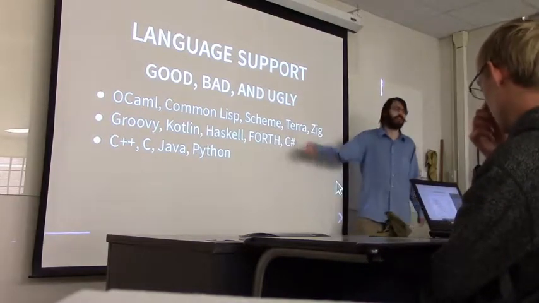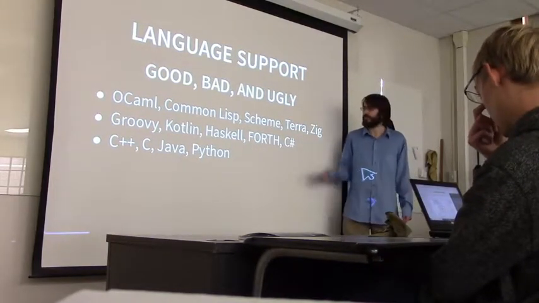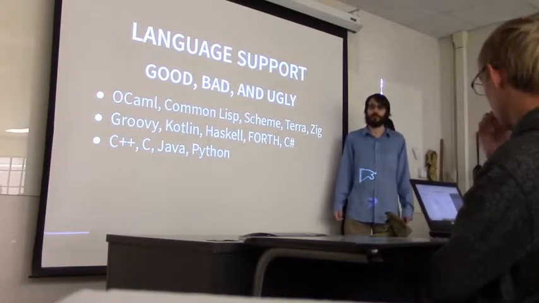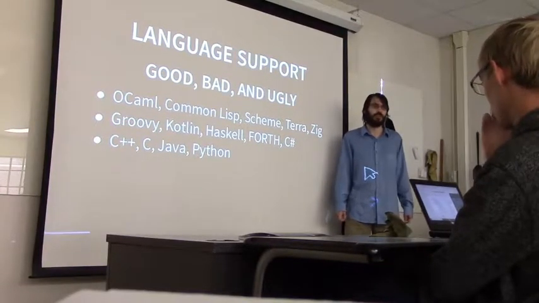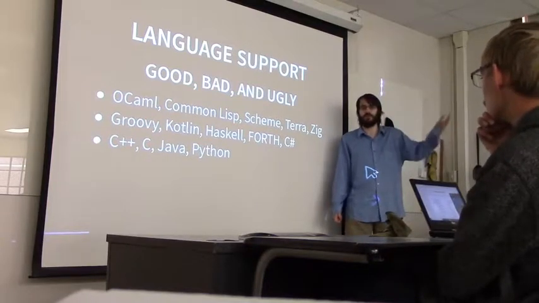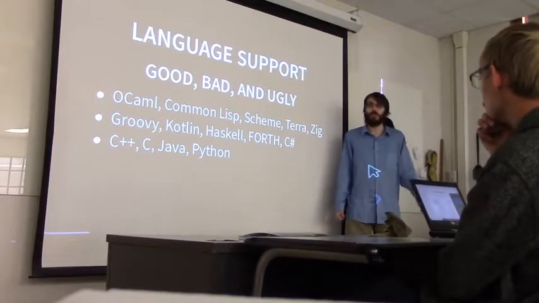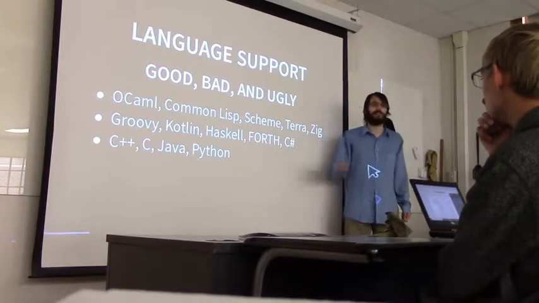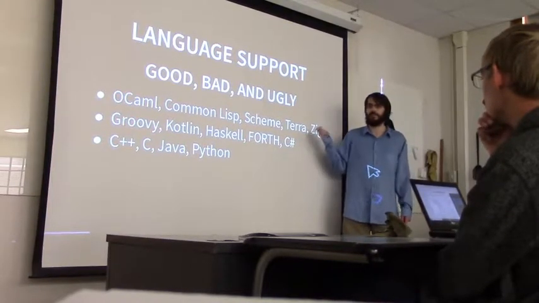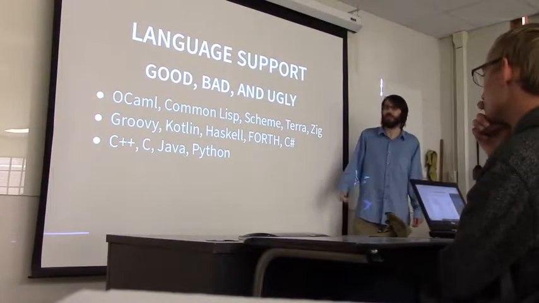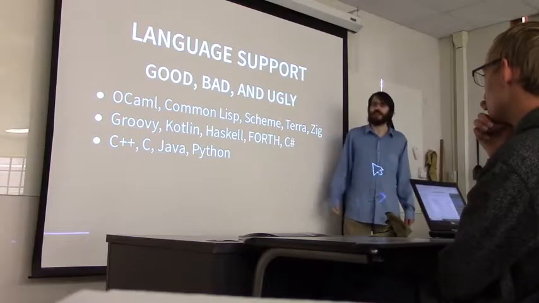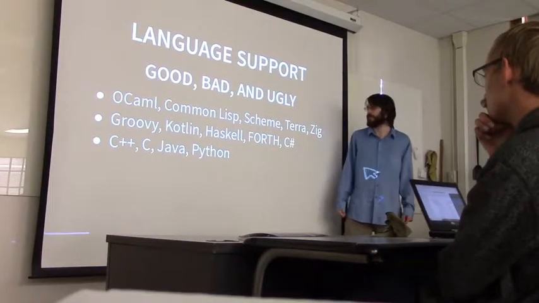Forth, which I talked about at the beginning of this class, has pretty good support for multi-stage programming. You can define words that define other words, that compile things into word definitions, whatever. However, because it doesn't have the same high-level operations and convenient representations for manipulating code trees as the other languages, I can't say that it has great support for multi-stage programming.